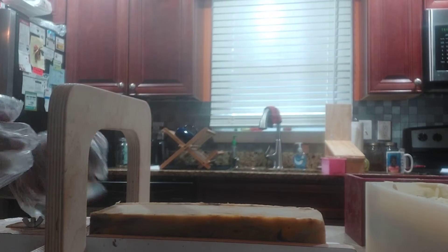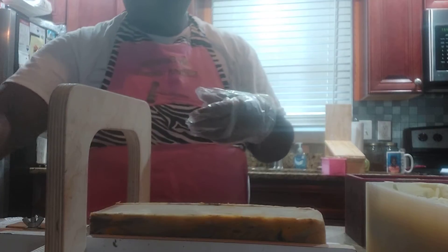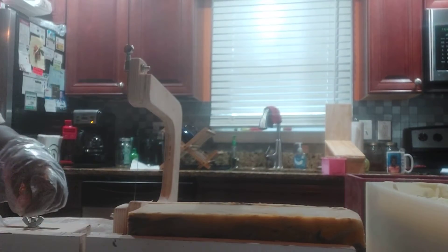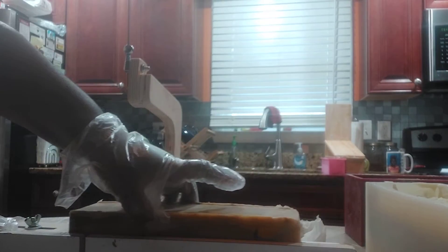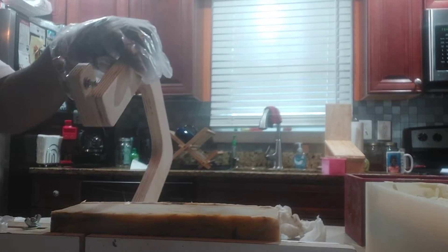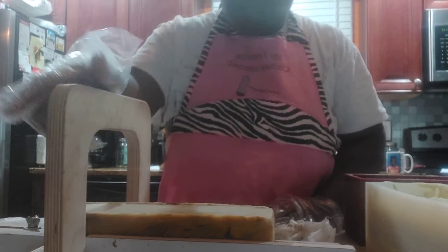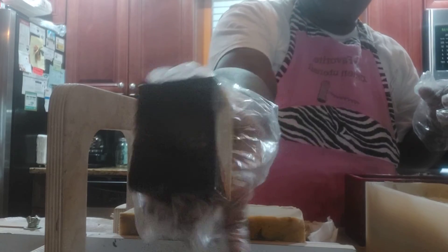That's what I like to do — cut the ends off. It smells good too. I'm trying to figure out if I want to make these very big or not. They're still a little tacky. I think I'm going to make these a little wide, and I can put some of these as regular soaps — they'll just be shaped differently. You can see the brown on the bottom, so that can be the top of the soap.